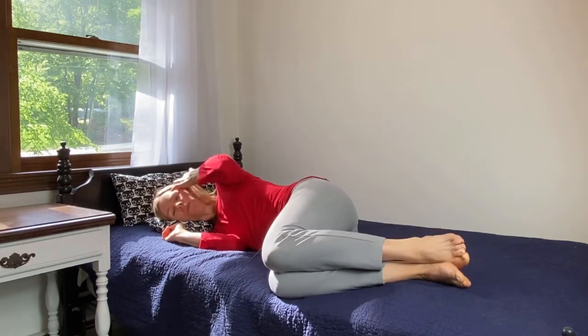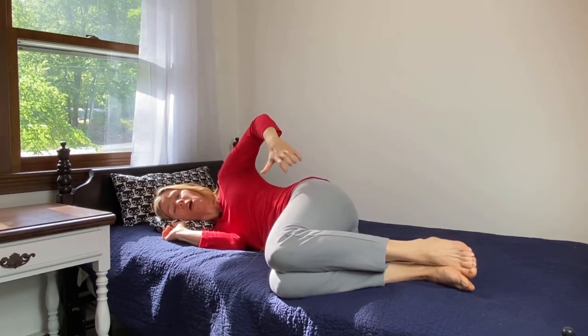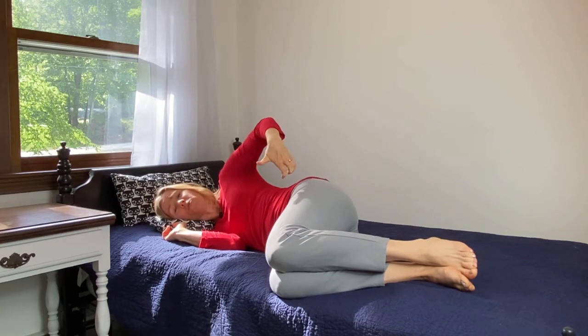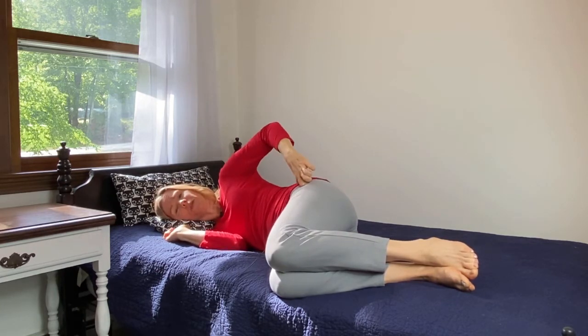So when you wake up, the first thing you're going to do in side lying is just 10 to 15 little pelvic tilts. Pelvic tilts are when you roll your pelvis front to back. I would encourage you to keep it small, and then as you're comfortable, you can make it bigger. We're not trying to increase range of motion here. We're just trying to lubricate the joint surfaces and increase blood flow. Okay, 10 to 15 there.